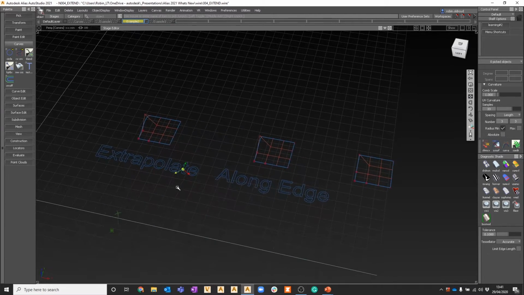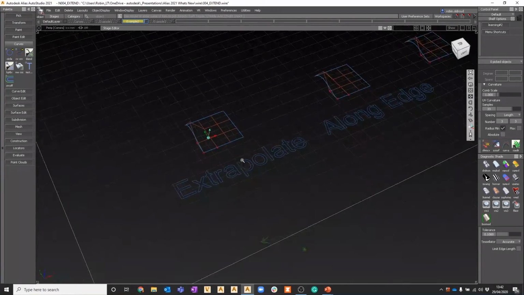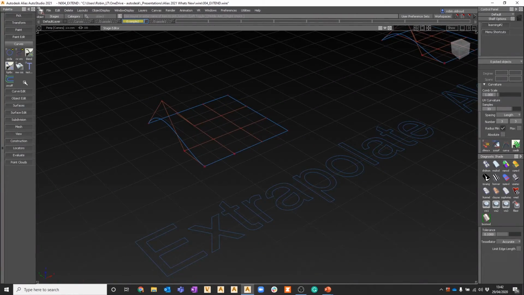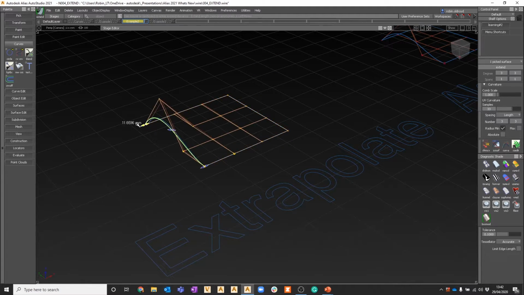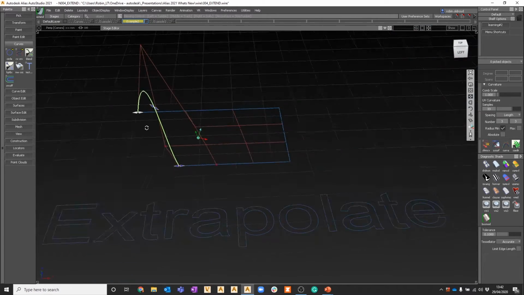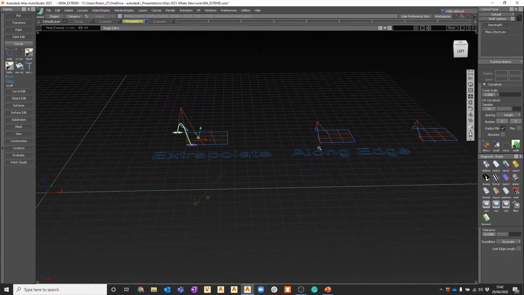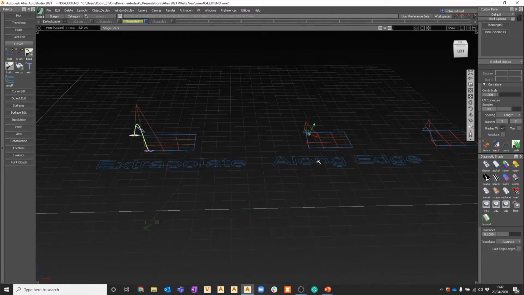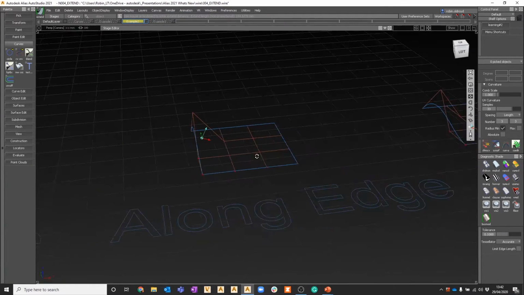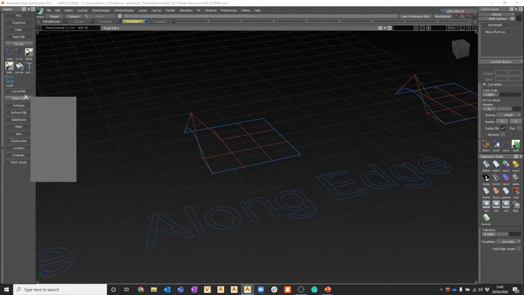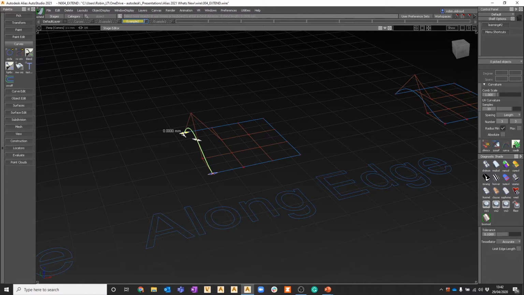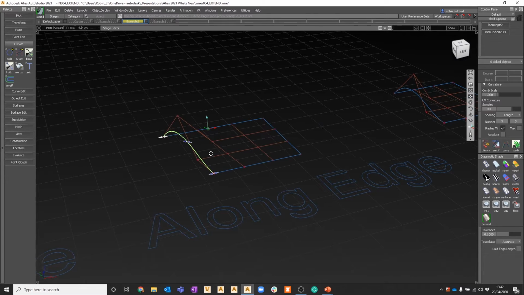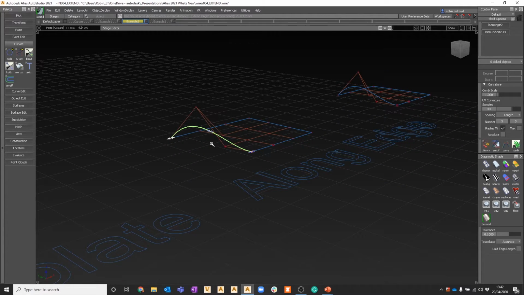So in here you can see we've got a number of things set up again, and I'm going to use this to illustrate a few things, and then we'll probably bring them together to look at them in comparison. Edit, extrapolate again. I'm going to pick this edge, and then I'm going to pull that one, and you can see that we extrapolate that edge and it pulls up the surface, okay? So it's moved up higher, okay? But with along edge, if I change to that option, it's moving along the edge and it's kind of trying to pull the shape out without raising the option.